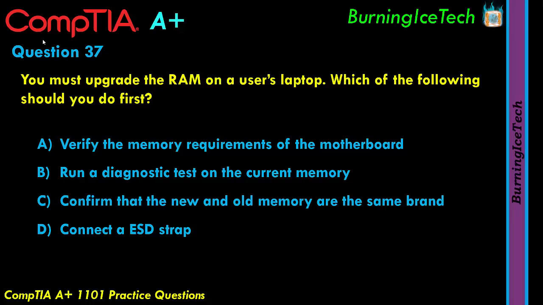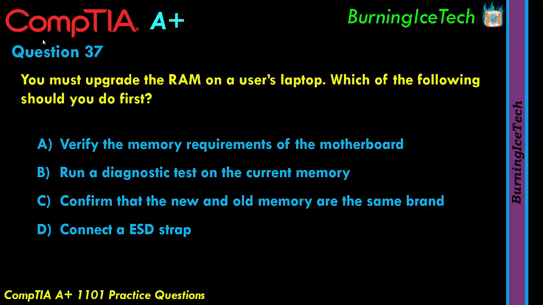Just because it's got an open slot, if you're lucky enough to have an open slot in the motherboard, does not mean the laptop supports more. It might have reached its limit. So maybe this laptop supports only 8 gigs of RAM. It's got one chip in there, but the chip is an 8 gig chip and there's an open slot.